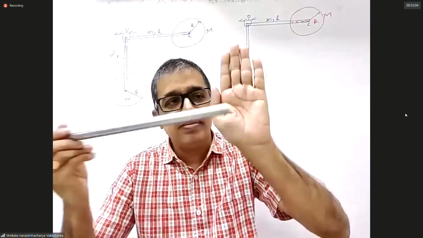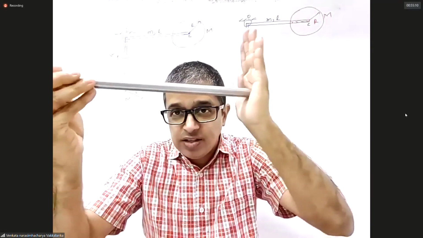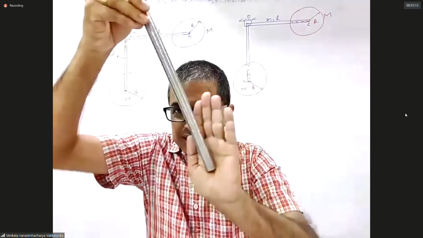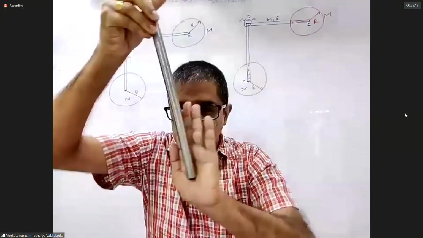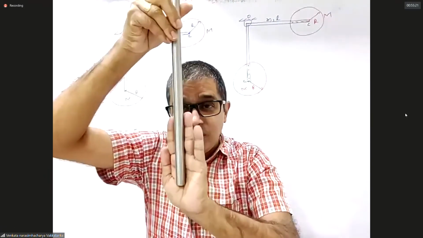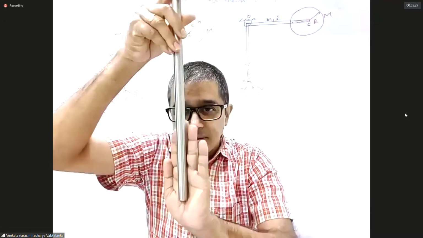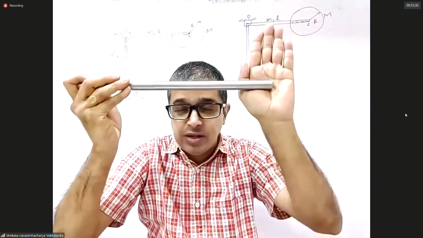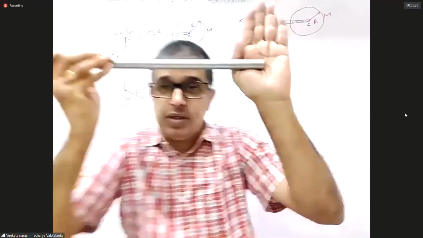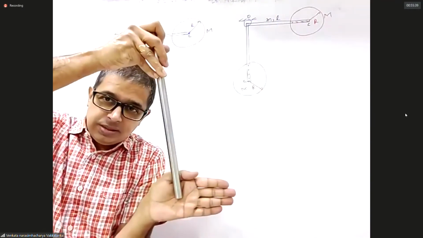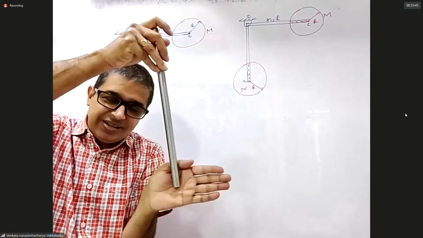This is the desk, my hand is the desk. In the first case, it is hinged only at the center. My fingers were pointing upwards, and even when it came down, fingers were pointing upwards. So about the center of mass, did my hand rotate? No, sir. Now in the second case, it is hinged from here, from my thumb till here. Did my fingers rotate by an angle of 90? Yes, sir.